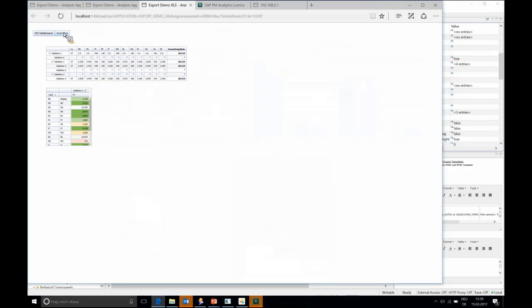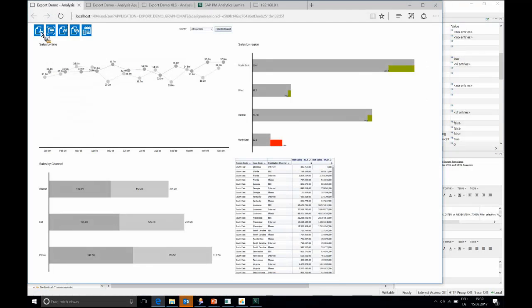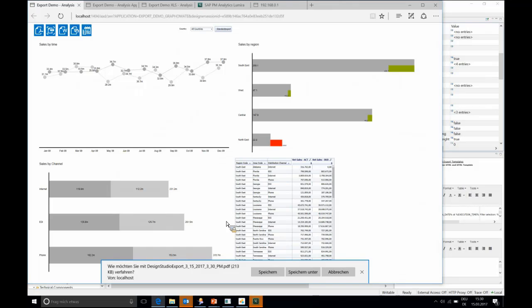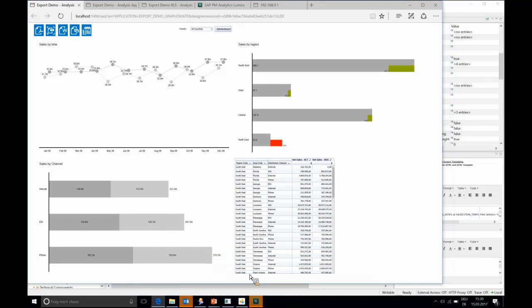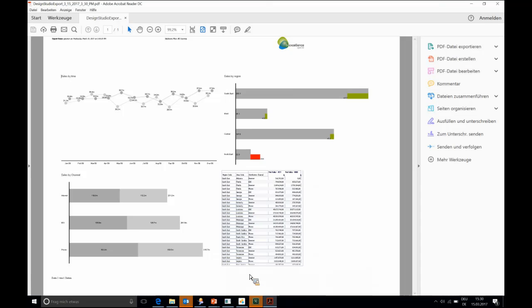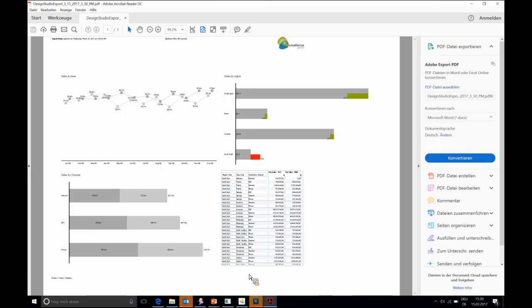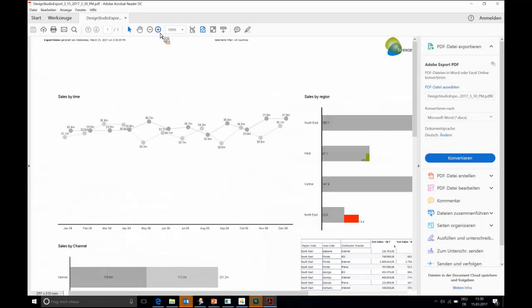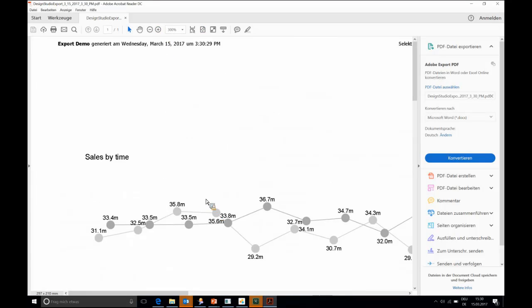So I will start with a simple export, which is actually here. Simple export means we are more or less taking what's on the screen and we export it. And of course, it's not just a screenshot, we can already do a lot of changes to the export. For example, you can see that all my icons here are gone, so I just said export, please exclude those. Also, when I zoom in, you can see that it's really in best quality. It's vectorized, so no pixels displayed here.